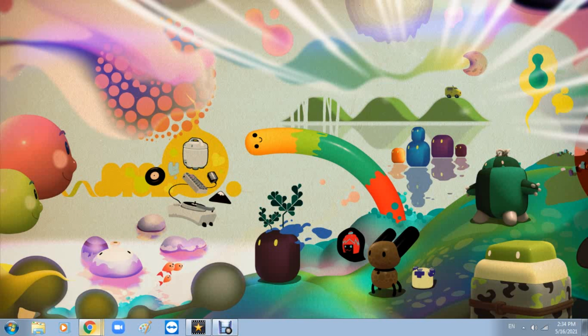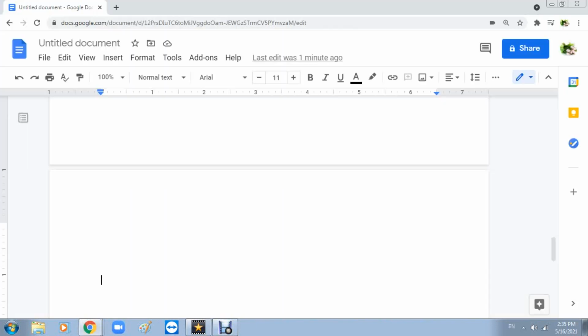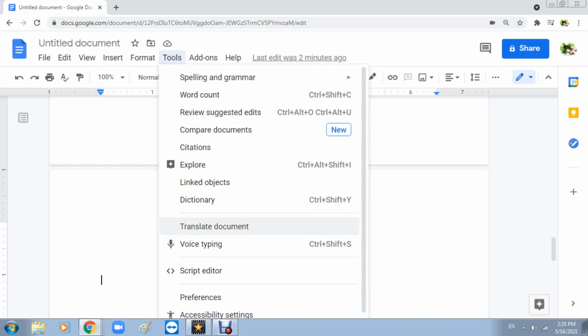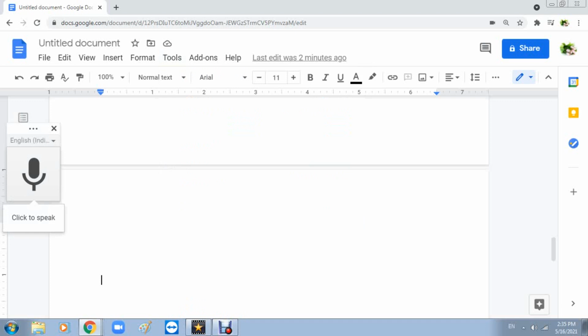So in this, we'll open the Google Documents or Google Docs, and then we'll click here, and this is my Google document, and we'll select on tools, and here we can see voice typing, and select on voice typing, and here you can see this icon has come up. So this particular icon, if you click it, and whatever you speak, the computer will be typing it, the software or the program will be typing it. Okay, so we'll just click this.